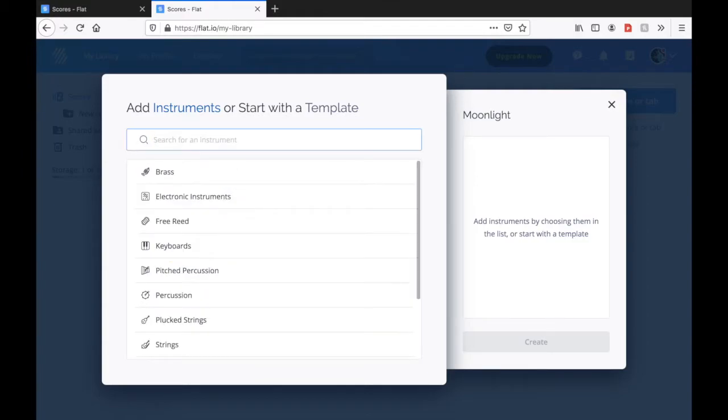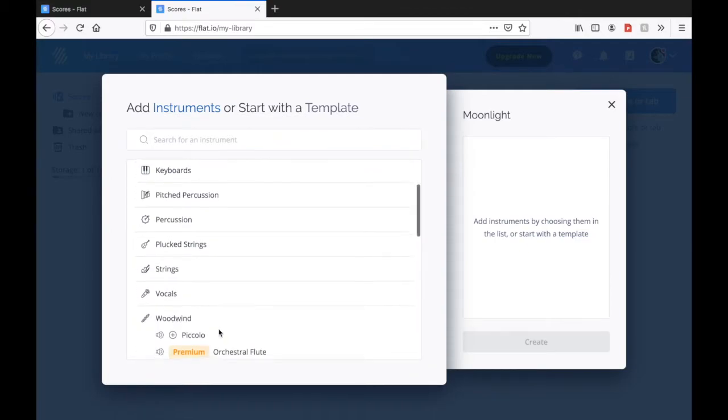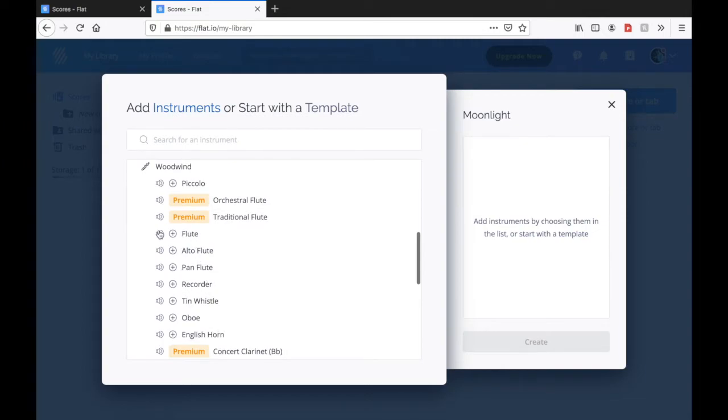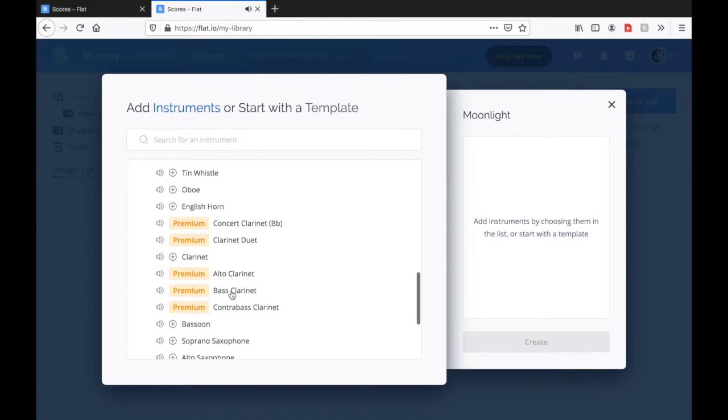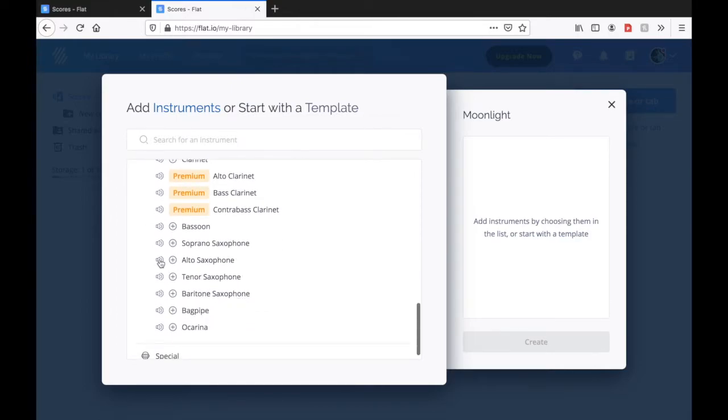I'm going to go off that and go back to the different family instruments. Let's go to woodwinds and hear the flute here. We just heard clarinet, so let's go to alto saxophone. That is what our beginner band students play.